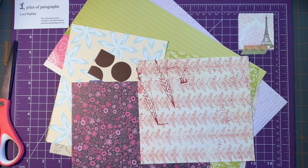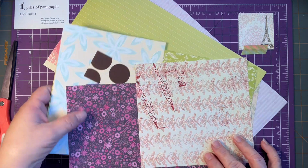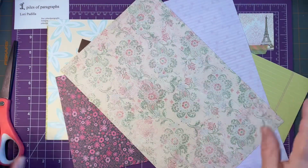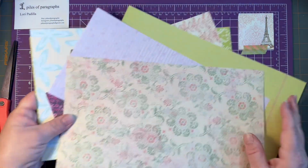I'm Lori, and today we're going to work on the Roxy Creations Week 17 challenge. Let's see, what did Rach call it? Scrapbook paper pockets with built-in tabs, or something similar to that. Please go over to Rachel's YouTube channel, Roxy Creations, and see what she came up with, and probably the proper name, because I'm not sure I got that right. Well, I've got quite a few scraps of scrapbook paper and light cardstock, and so we'll get going on this.